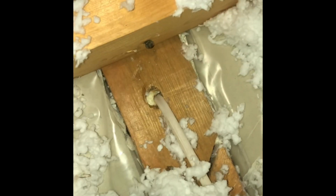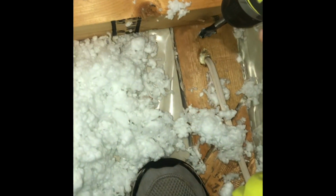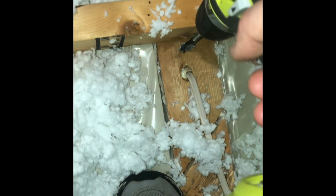But I'm able to find it pretty easily this way, just because, like I said, I could get some points of reference. So what I'm going to do is, instead of feeding through the existing hole, I'm just going to make a new hole, and then eventually I'll just fill it back up with some spray foam. So that's what I'm going to do. I'm just going to come over to the side here.